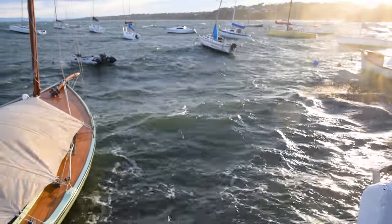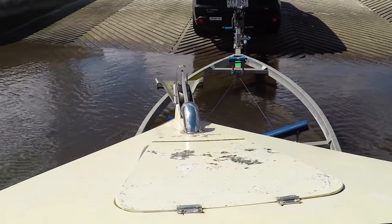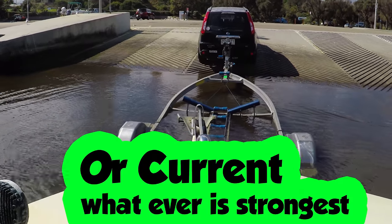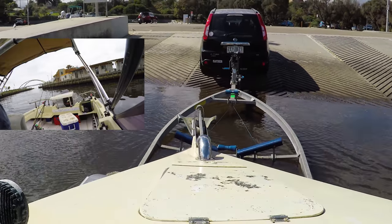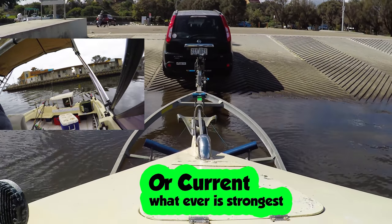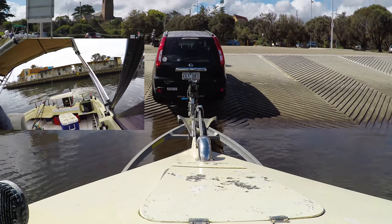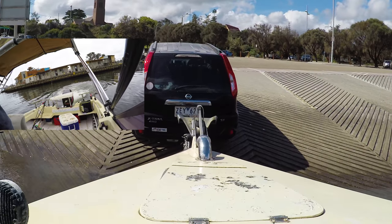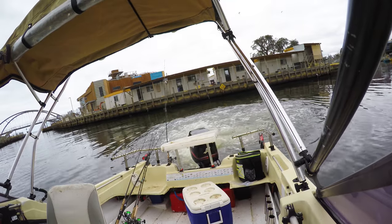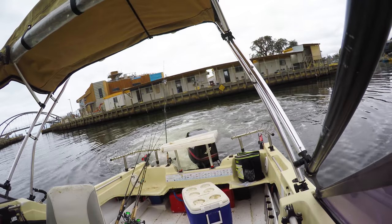The first thing you want to think about is the wind. In a perfect world it's not windy, but it's always windy. Go in the opposite direction of the wind and use it to your advantage. Get the nose up to that first roller, then let the wind correct the boat, and power on to the trailer — not full throttle or anything. Then leave the motor running so the boat is sitting nicely on the roller.